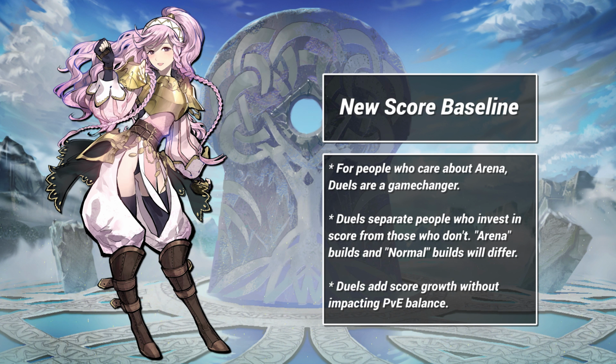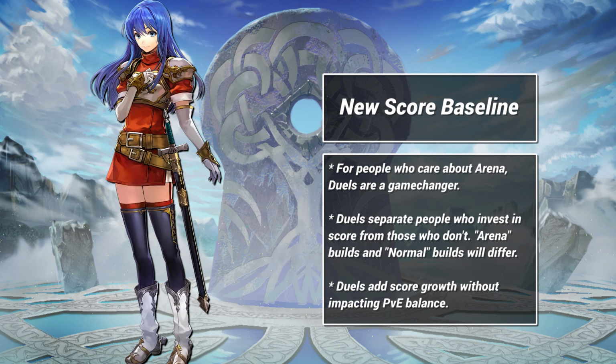Duels are thus irrelevant for players who don't care about score, while they simultaneously offer competitive players a new form of vertical score growth. In other words, the Heroes Arena and the rest of Heroes are starting to diverge. How you build units for combat and how you build them for score is already different, but going forward it's going to become more and more obvious. Arena will soon be a different game altogether, if it isn't already.